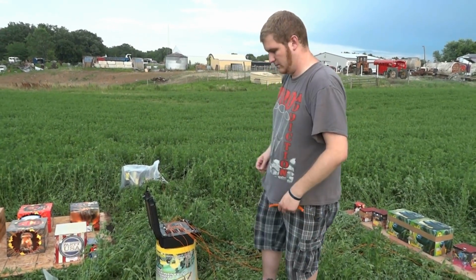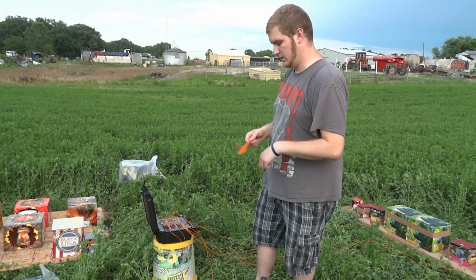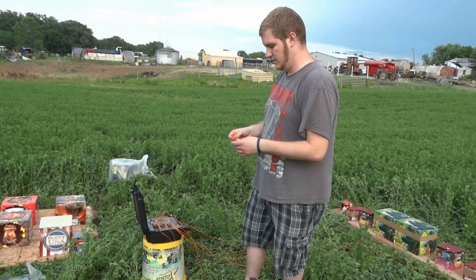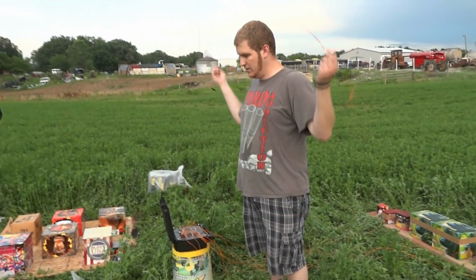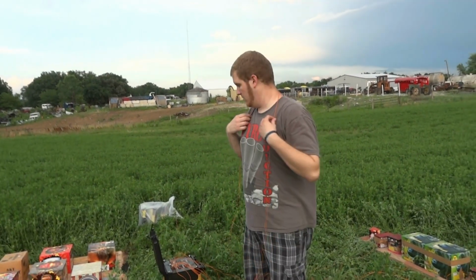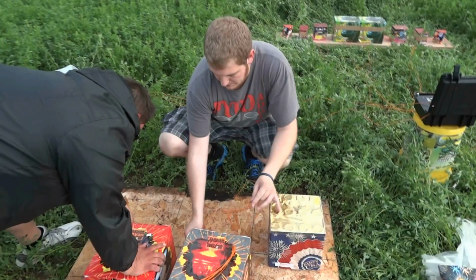I think everything is where it should be except for the assorted mine zone. We might just not even put this in, because if we do put this in, we should really support them with cylinder blocks or something. And out here, there's nowhere to put them. That's what I'm saying. Well, you know what we could do? Anything that we don't shoot off now, or if we have room for another cue, we'll just move it up there and we can shoot it off at that one. That's true.